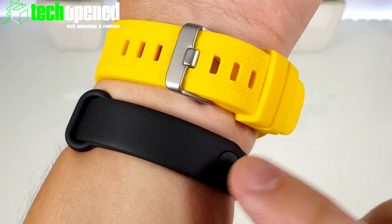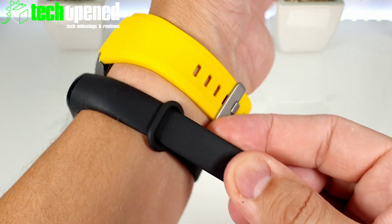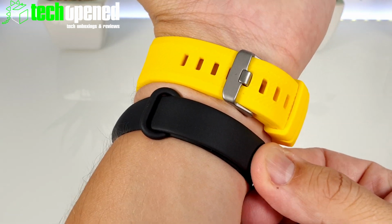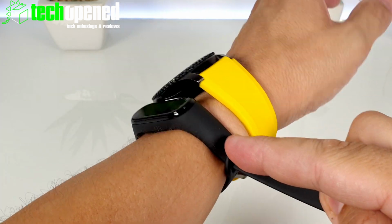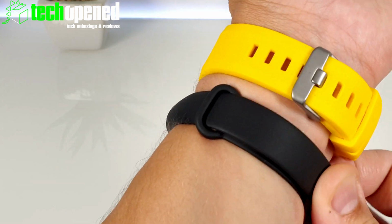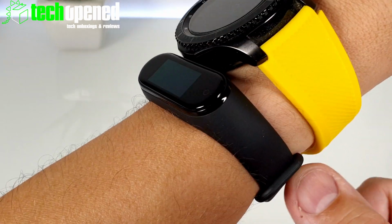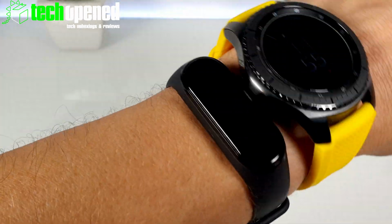I would improve this strap mechanism. This is kind of not really good to strap. So if you want to tighten this really well, you can see that I'm actually using my finger to hold this, but as soon as I let go to attach this, it moves again. So I think they should make some kind of different mechanism here to hold this tight. You kind of have to jiggle this around to get the right fit. I'm not really into this kind of feature. I think you need some kind of grappling mechanism here to hold this into place so you can fasten this and it doesn't slip as much.